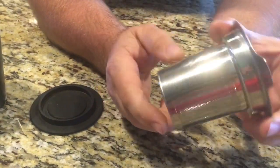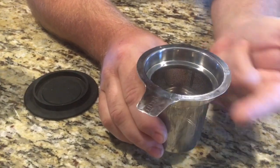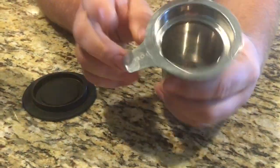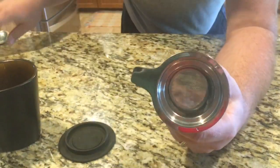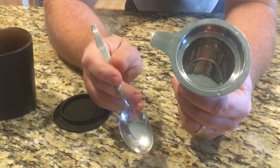This means if it's sitting near the top of your cup and you screw up, and I've done it, you overfill it, it doesn't run down the side of your cup and make a big mess. That's a nice feature as well. I love the large capacity to make a cup of tea. I use about 2 big tablespoons. That doesn't fit in a small infuser.